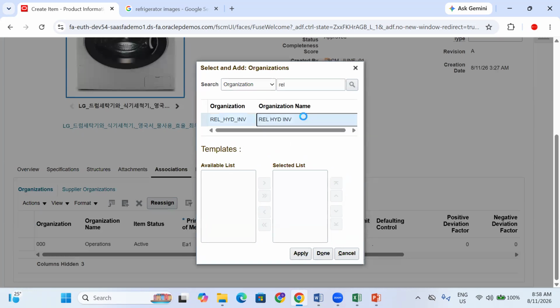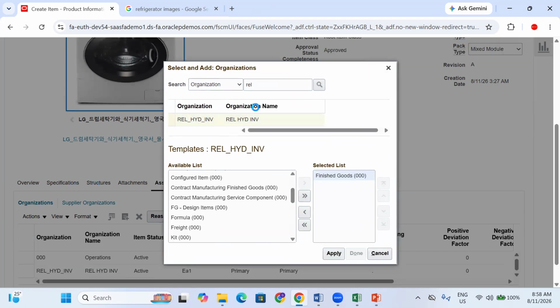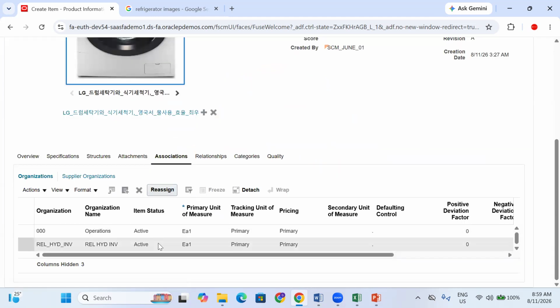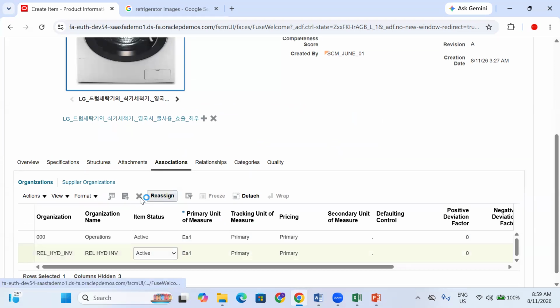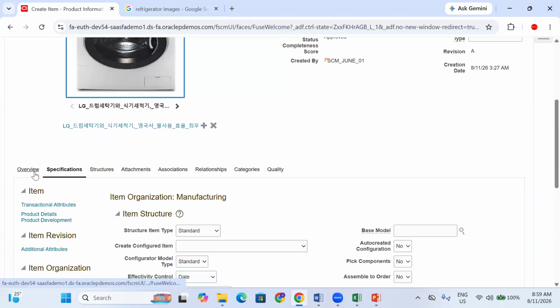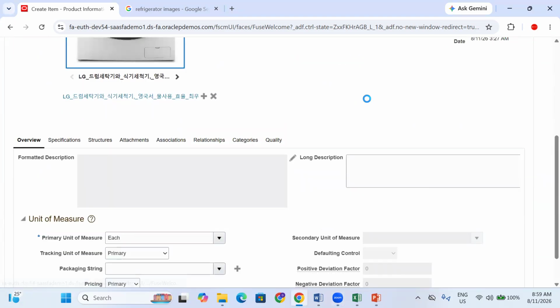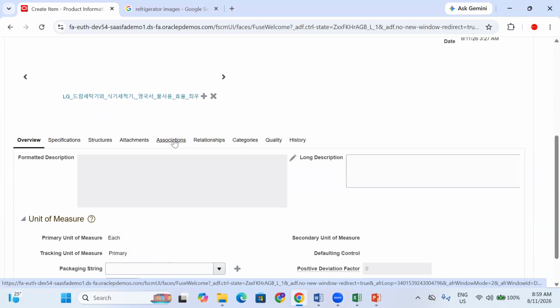For example, Reliance Hyderabad, this is the inventory organization. Here an association is there.